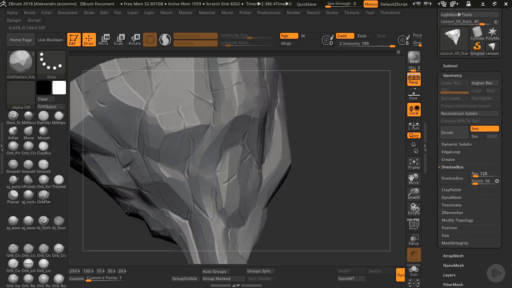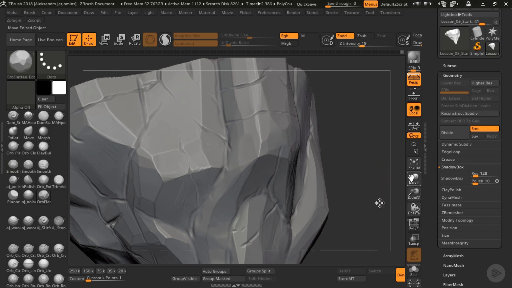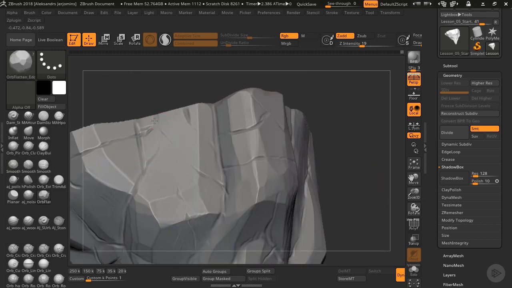So what I would do now is I would select the orb flatten brush and just go in, perhaps decrease the intensity here and just go in, flatten those in a little bit, just so they look a little bit more like they fit in there. And using smooth peaks, just break them in a little bit. There we go. A little bit more here.